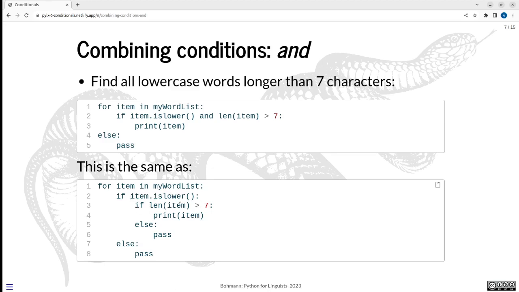If its length is greater than 7, print item. And then optionally, we can have these else pass conditions, and note they're always aligned here with the corresponding if statement. But you would get away with simply leaving them out if the only thing you want to do in the else condition is pass. You don't even actually need to produce that code.